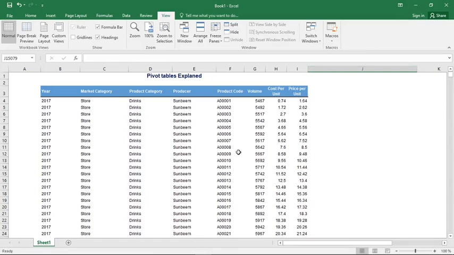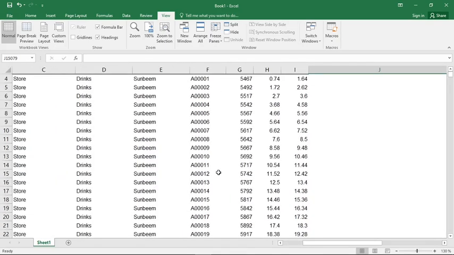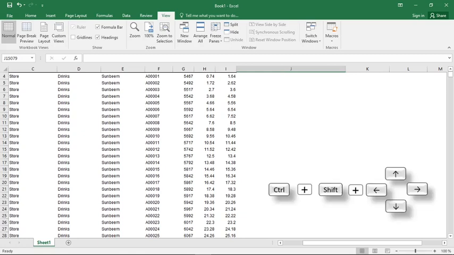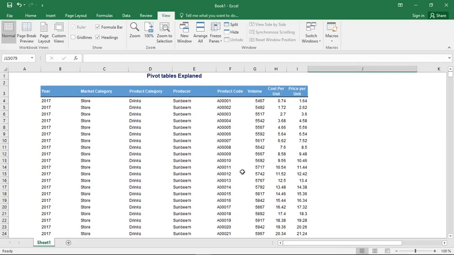In this video, I'm going to show you the secret of fast scrolling in Excel. When you are dealing with a vast amount of data, it is extremely important to go from one part of the data to another part of the data very quickly, or to select a specific part of the data very quickly. So, with the help of Ctrl, Shift and one of the arrow keys, you can go from one part of the data to another part of the data, or you can select a specific part of the data very fast.